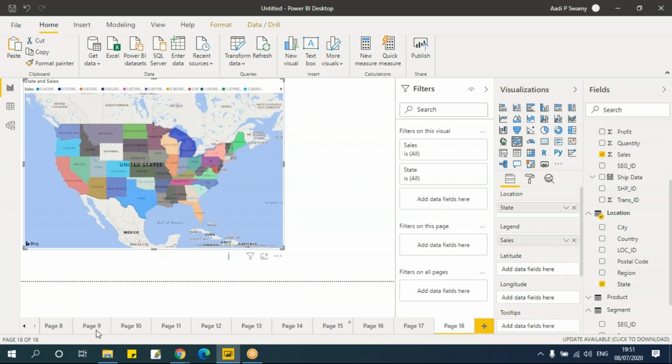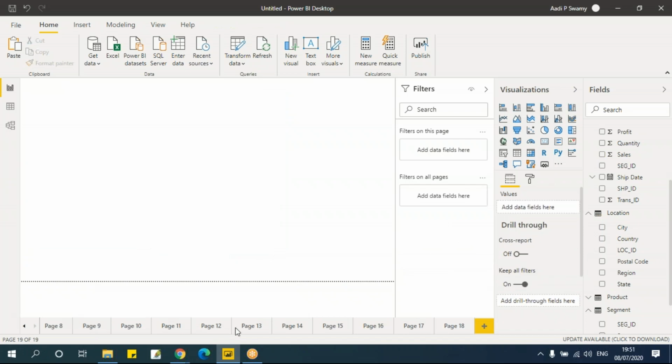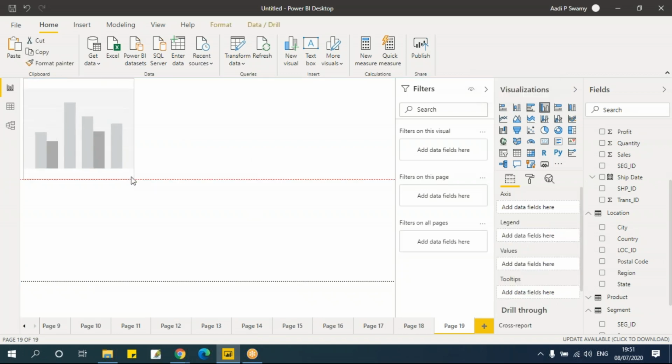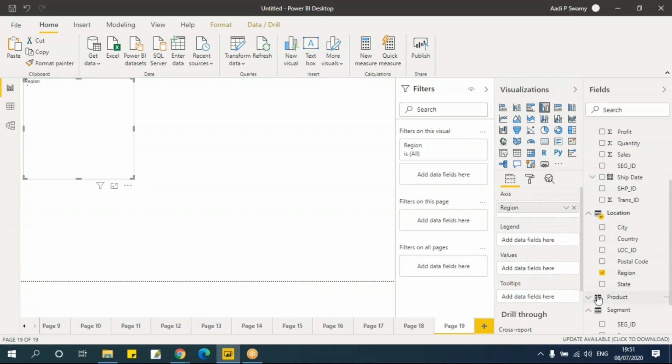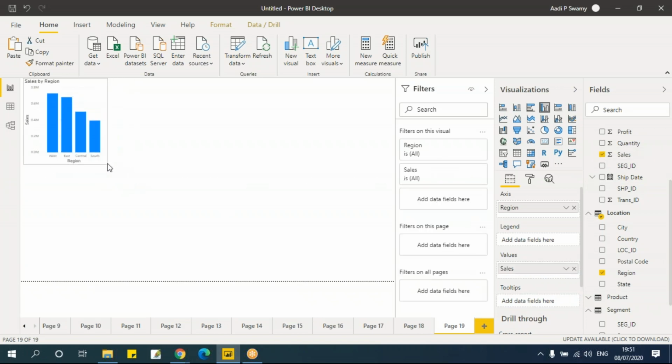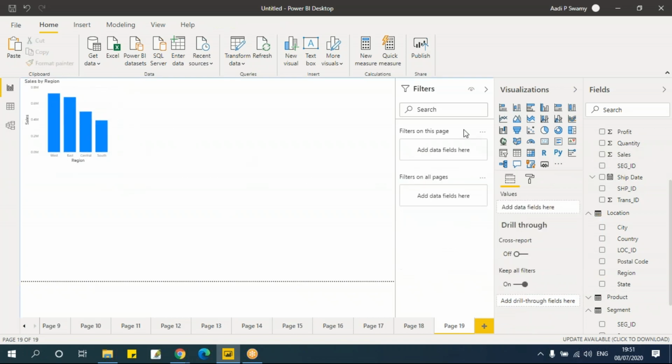Now you saw so many charts, so many visualizations and all. So why actually do we have to use this? Where will we be using this and how can this actually be used? Let me just create a few charts here quickly. Clustered column with region and sales, and I'll create one line chart.